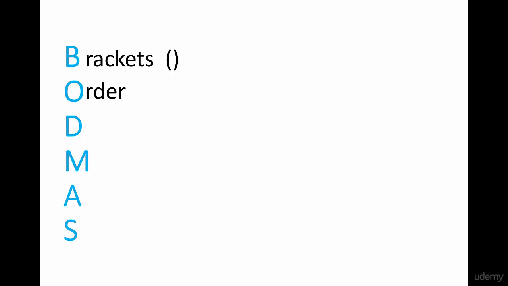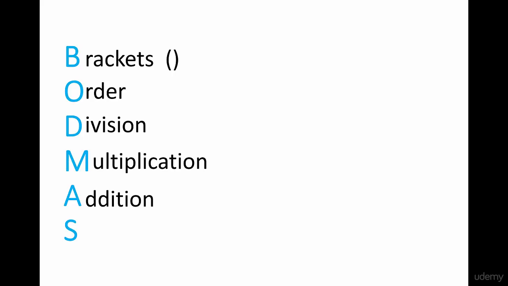That goes second. Then we have division, where you divide 2 numbers. Then we have multiplication, where you multiply 2 numbers. And no points for guessing, A stands for addition, and S stands for subtraction. So the main takeaway from this is that brackets can be used to force operations to occur in a specific order. So with that in mind, let's have another look at the example we just did to see if we can get the answer that we wanted.